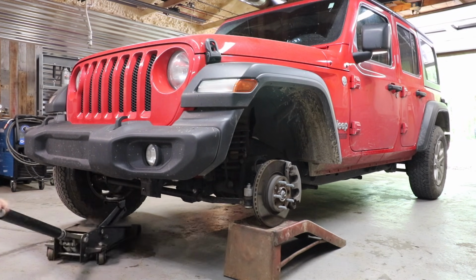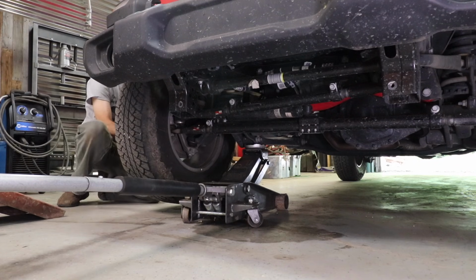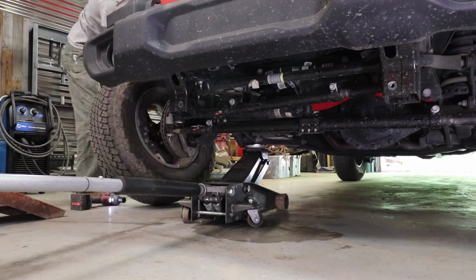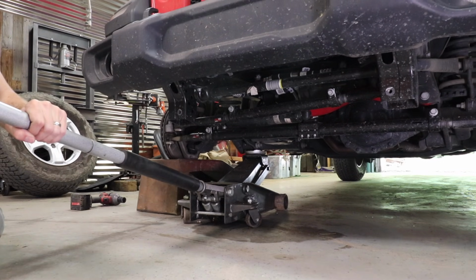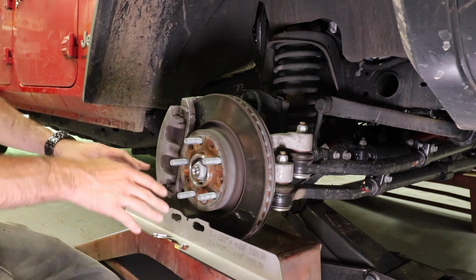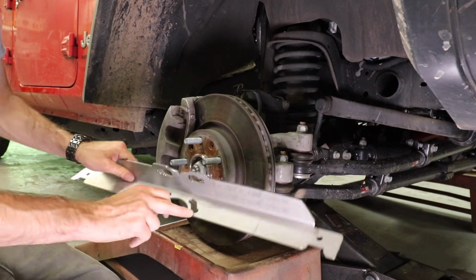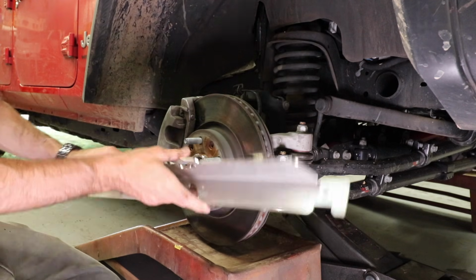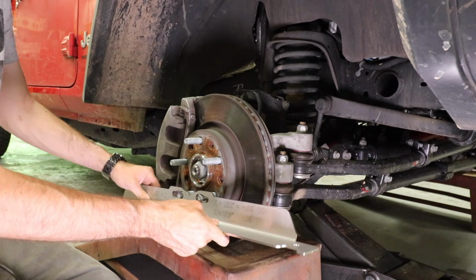So what we're going to do is find a big wooden block or find some ramps, something that's very stable. Set this back down on the brakes very carefully. Before you set your rotor down for good, make sure that it's in the right spot so that your tool will fit on here. You'll notice that there's different slots cut in here on both sides so that it'll fit all of the different bolt patterns.